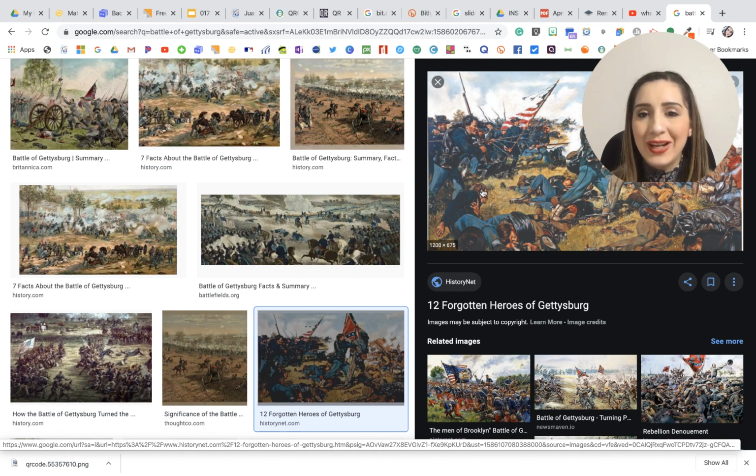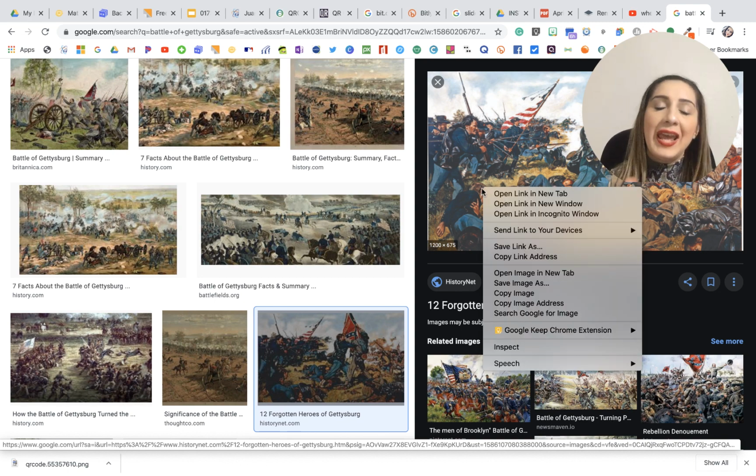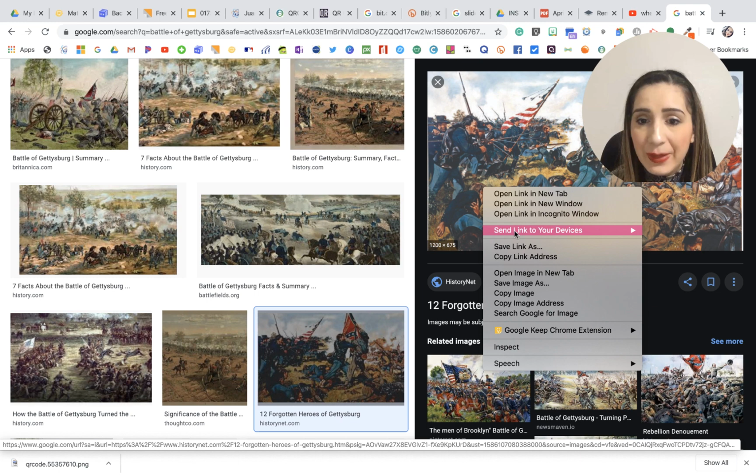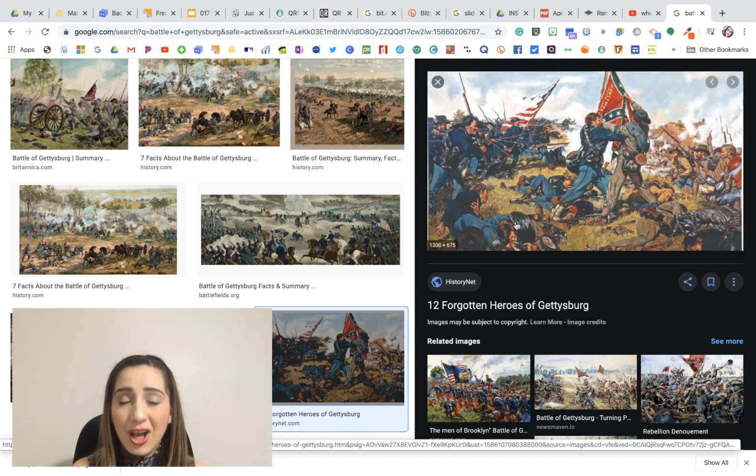I'm going to right-click this, and remember, every QR code runs through a link. So this image actually has a link that will take them directly to the image alone. So if I scroll down this menu, I'm going to click on Copy Image Address. And so it's copied to my clipboard.